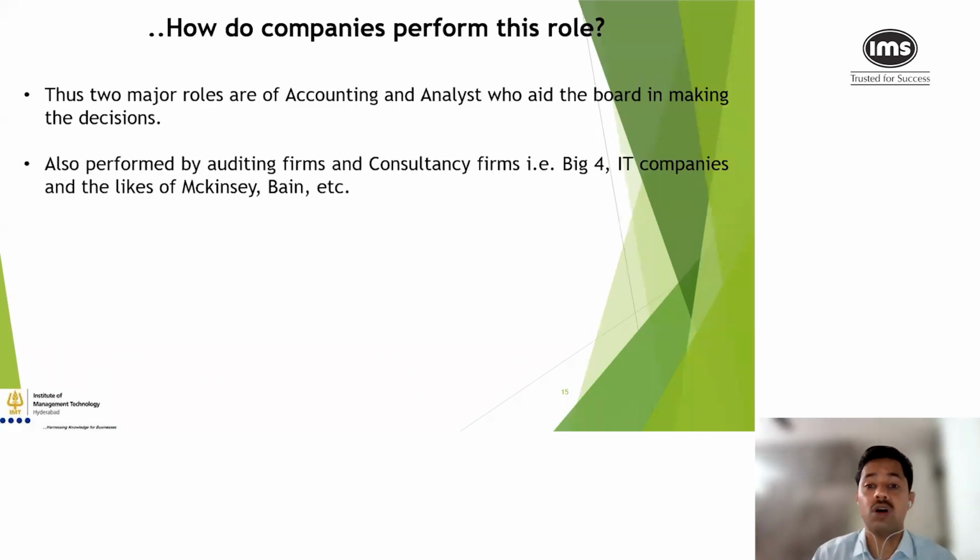Now, this accounting and analyst are the two major functions, but then we have also this finance role in auditing firms and consultancy firms, right? So as far as our first allocator of capital, which is company, these are the 2 or 3 major roles for a finance professional, right? Now, okay, these are the roles, but now the important part is, what are the skill sets that one should go for to do well in these roles?